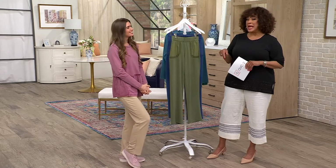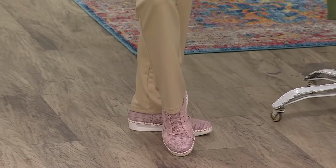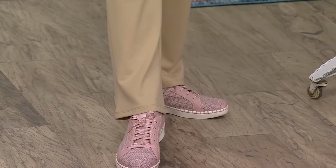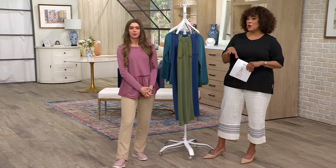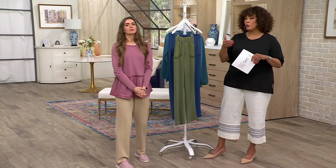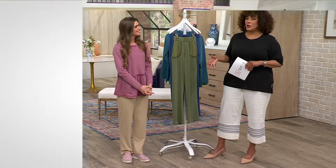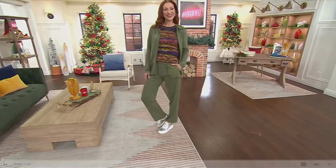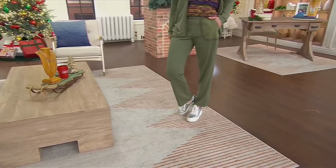They're from Skechers. And to your point, if you want to dress this pant up, we have the little kitten heel slingbacks that I have on that are also coming up a little bit later in the show. And it's so true that the shoe you wear can really sort of inform what your outfit is intended to be. So when it's a sporty sneaker, it feels like a casual, laid-back look. When you put it on with a little slingback pump, it feels a little more dressed up.